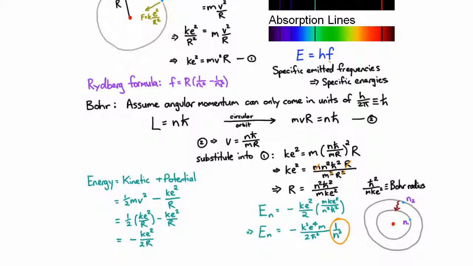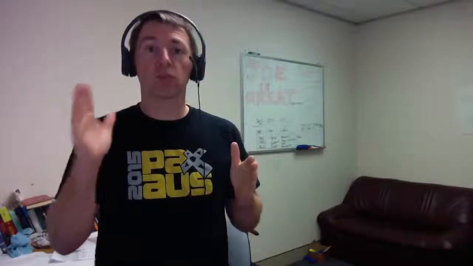And because that energy difference is going to be something times 1 on En1 squared minus 1 on En2 squared, then the frequency, since the frequency is proportional to the energy, we're going to get the Rydberg formula coming out of that. And so that's why Bohr's assumption gave him the Rydberg formula. And so Bohr's model worked. It explained why people saw discrete lines in spectra, and it gave quantitative reasons for why the particular lines were there in terms of fundamental parameters, rather than just some experimentally determined constant.